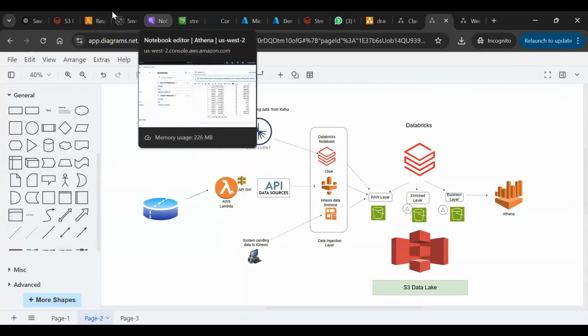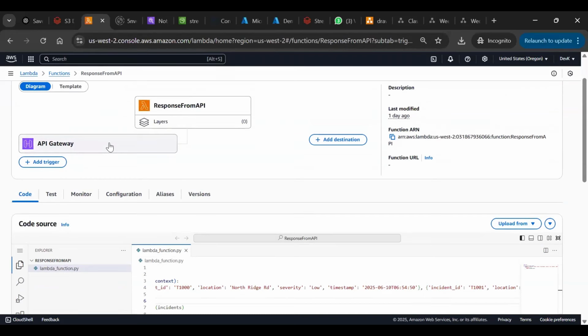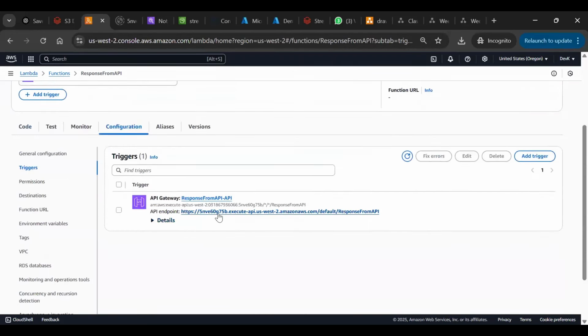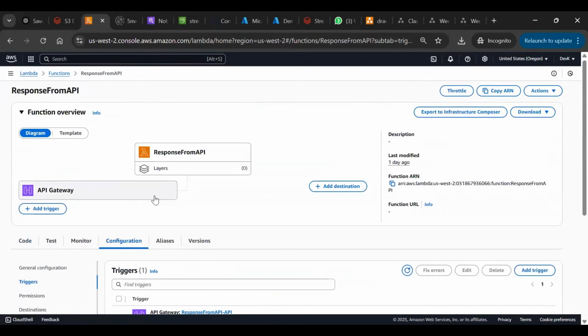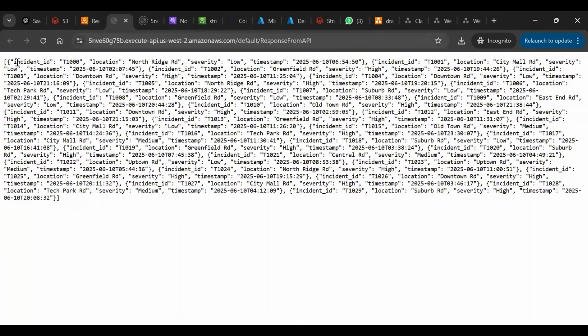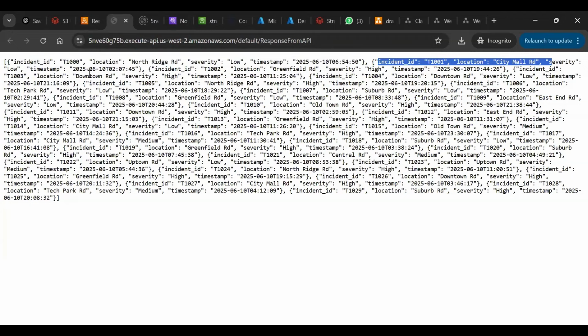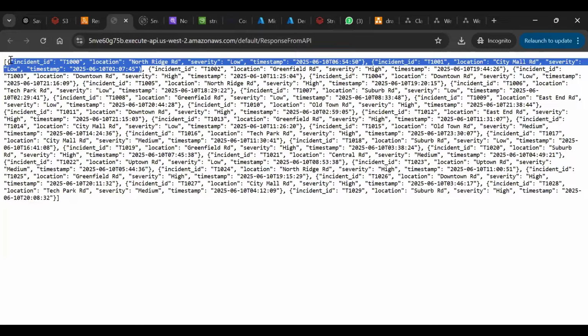The Lambda is just returning this response, so what I did was create an API Gateway yesterday. The moment you click on this API Gateway, you see you get all this data: incident ID, location, severity, and timestamp, again and again. So all this data you are getting as an array.